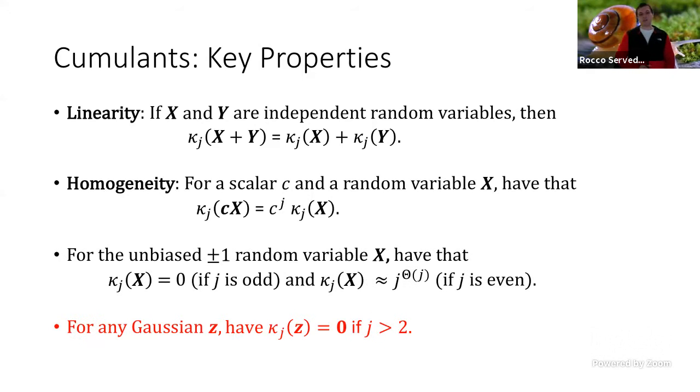A couple of other facts about cumulants, which we'll end up using, are that for the very simple Rademacher distribution, +1 or -1 with equal probabilities 1/2, we can write down what those cumulants are. It's a little exercise to figure out that they're 0 if j is odd, and they grow as j to the j if j is even. On the other hand, for Gaussians, the cumulants have this very interesting property that, again, the first cumulant is the mean, the second cumulant is the variance, but then for any Gaussian random variable, all of the subsequent cumulants turn out to be 0. So cumulants 3, 4, up through infinity, are all 0 for Gaussians, and this will be important for us.